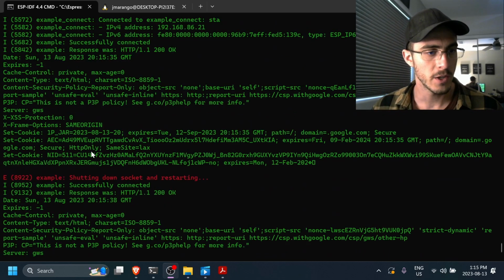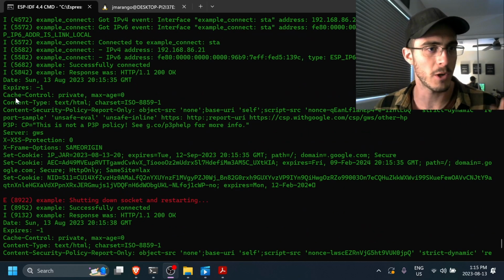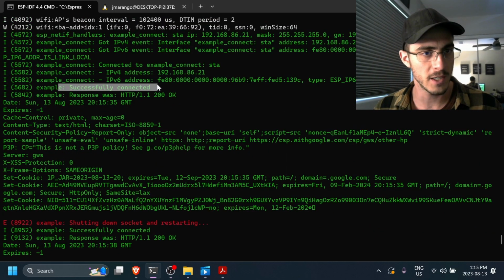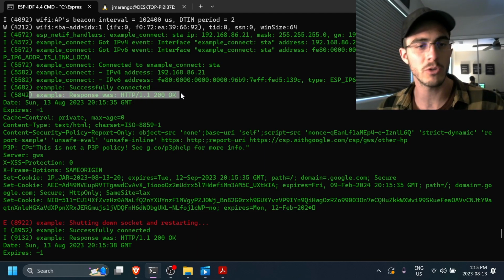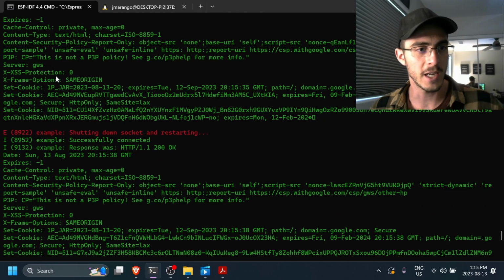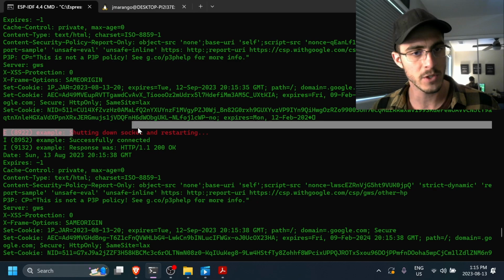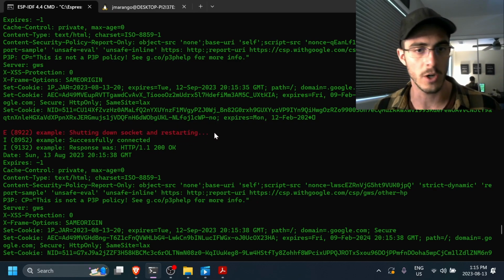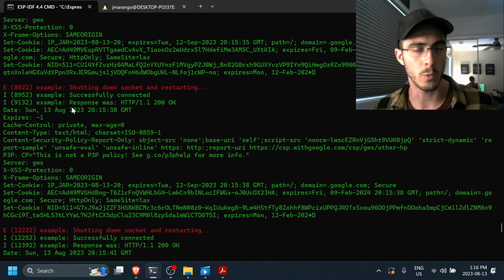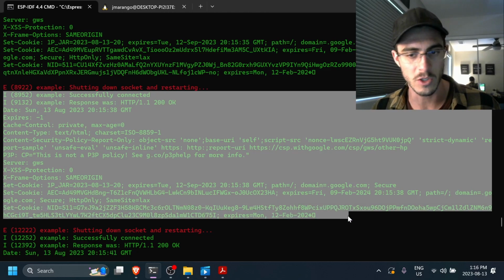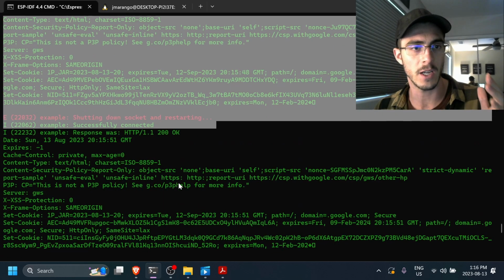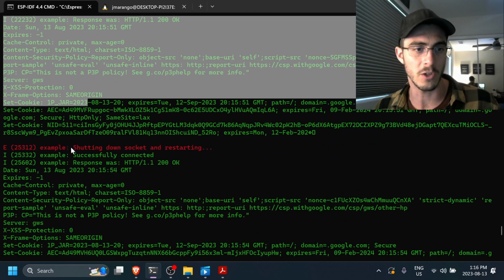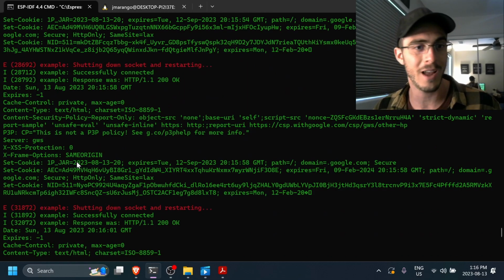As you can see here, it looks like we've successfully gotten a response from the Google server. So we connected the TCP sockets, and we got HTTP 200 OK from the Google server. At the end of our loop, if you recall, we shut down the socket and we restarted the entire TCP client. We wait 3 seconds with the FreeRTOS vTaskDelay, and we start from scratch. So every 3 seconds, we're setting up a new TCP client, sending a new HTTP request, and getting a new response. Everything looks like it's working as expected.